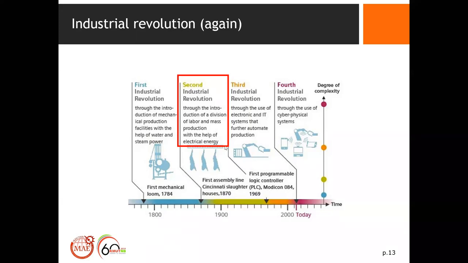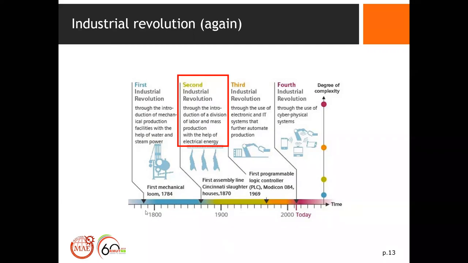Even in the slaughtering, we also divide the task into smaller tasks. At this station, we use this tool to do this thing, and it keeps going through the process. So in the second industrial revolution, we start to have the full application of the division of labor, right? In the first industrial revolution, we hadn't implemented the idea of division of labor in the full economic system, but the division of labor happened mainly in the second industrial revolution. And we also use electrical energy rather than mechanical energy. Right? This is the big change.